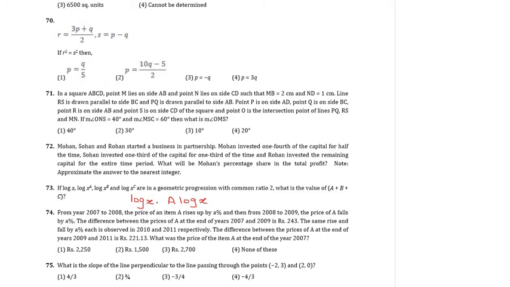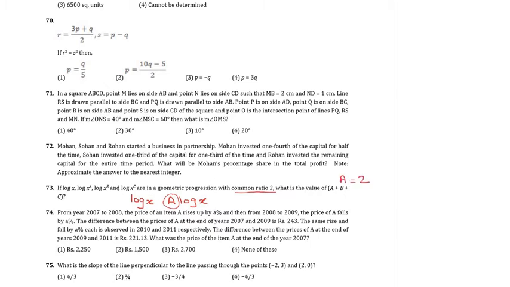Now, very clearly it can be observed that if this is the first term and this is the second term, the only thing that is being multiplied here is nothing but the common ratio. So you need to know two aspects. One, this property of log, that log x raised to a is a log x, and two, the property of GP, that the factor being multiplied between term 1 and term 2 is my common ratio. I know that my common ratio is 2, so the value of a is equal to 2.